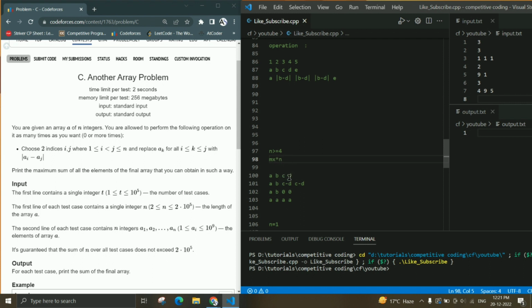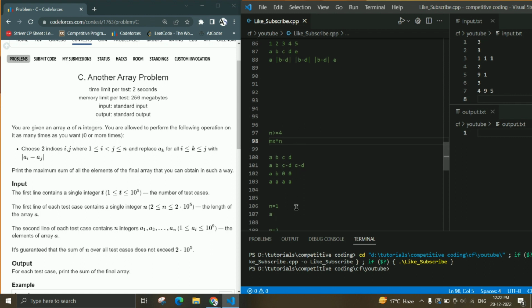So if the array is a b c d and a is the maximum element present in the array, then what I can do is replace c and d by their absolute difference. So the array will be a, b, c minus d, and c minus d. Then again we can apply the operation here, then both elements are equal, so their absolute difference will become 0. So the array will become a b 0 0. Now I can apply the operation between the a and 0, so all elements between them will become a. So the answer will become 4 times a, where 4 is the size and a is the maximum element.